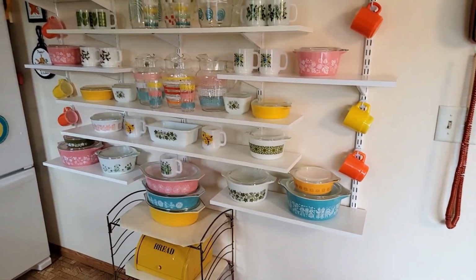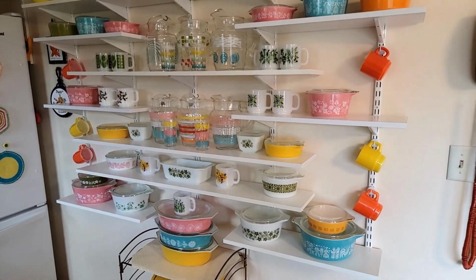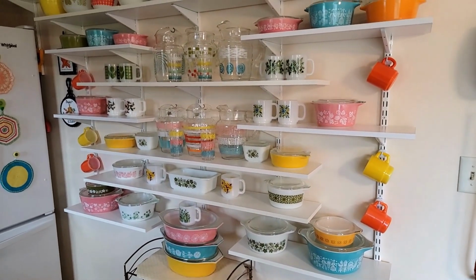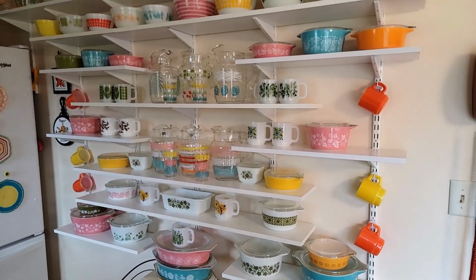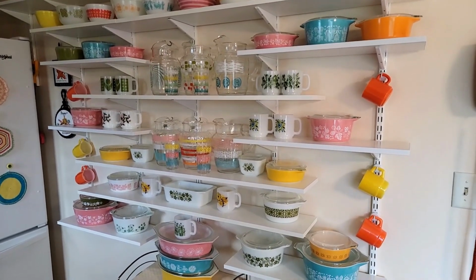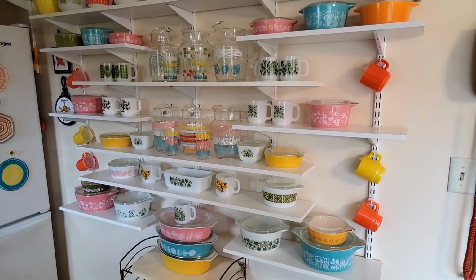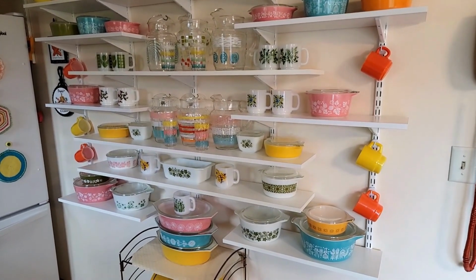I've been kind of rearranging the shelving for years, as you know. If you look back on our old kitchen videos, you'll see that the shelves are so different. For a while, I just had them straight across. Every row was all the way across. But I had to put more stuff out then, too. That was a lot of work.